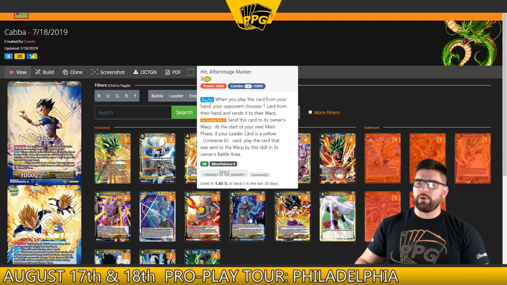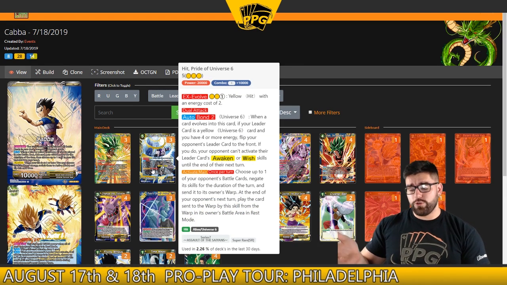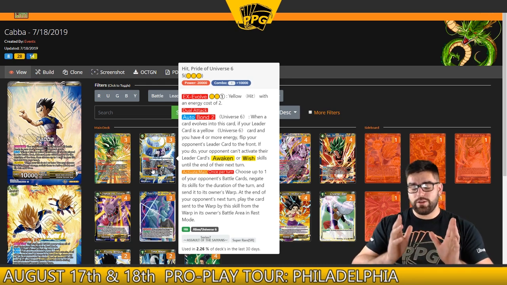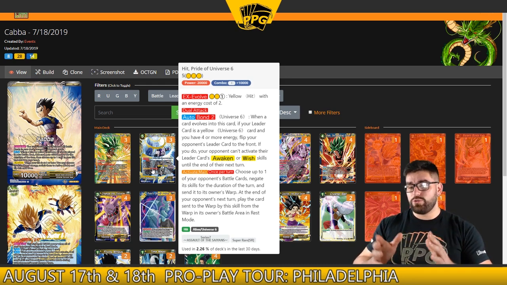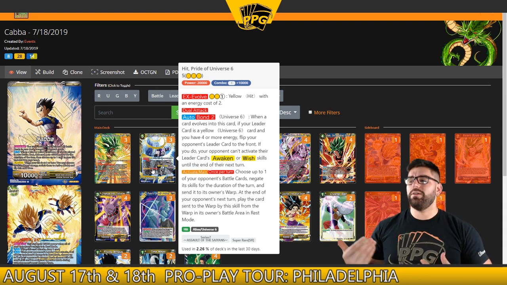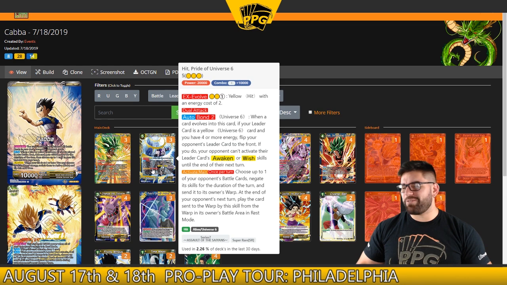Just run away until you get to three energy, which pretty much could be next turn or future when you can play this or when you want to play this. You want to evolve. It has dual attack and auto bond 2. Bond 2 means you have to have two Universe 6 because bond 2 Universe 6. You got to have two Universe 6. We have a Universe 6 deck, so totally fine. When this card evolves into this card, when a card evolves into this card, got to practice on that reading.